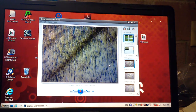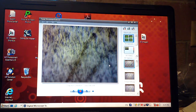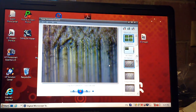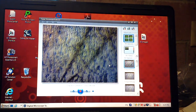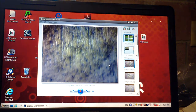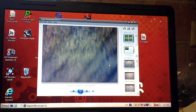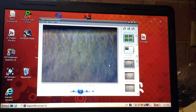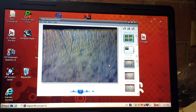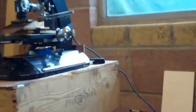Those are just going in and out of focus. Those are just shadows of a deeper scratch. This is a really wide bevel, you know that, on your razor, so all those scratches are pretty much gone. Yeah, this is a really wide bevel. Okay, so this magnification is at 300. So let's try the HHT again.